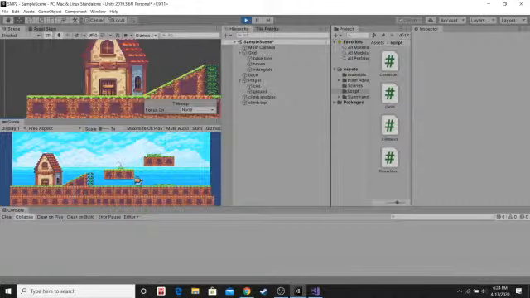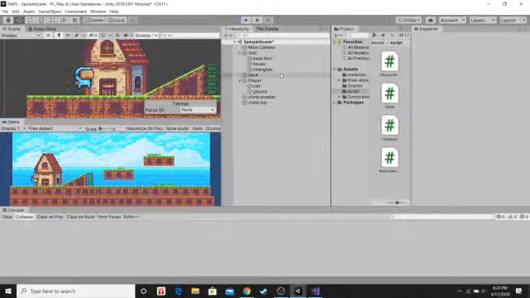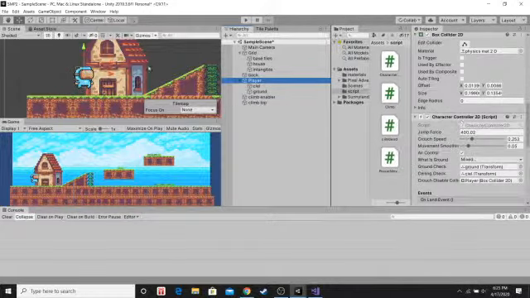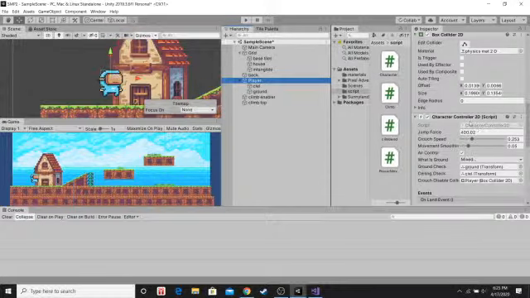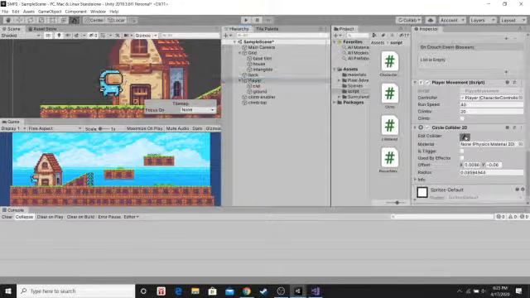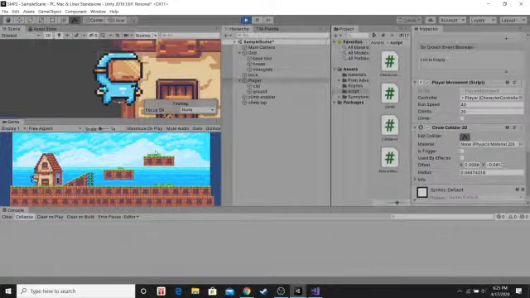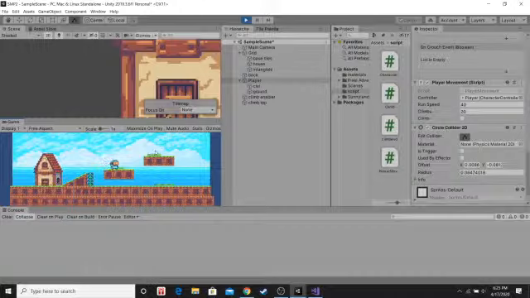And now you see, you can't go through. The minute I hold the down button, I'm guessing the circle's a little too large. Yeah, the circle's a little too large. Right, this should allow him to pass underneath that obstacle. Yeah, as you can see, he can pass underneath it.